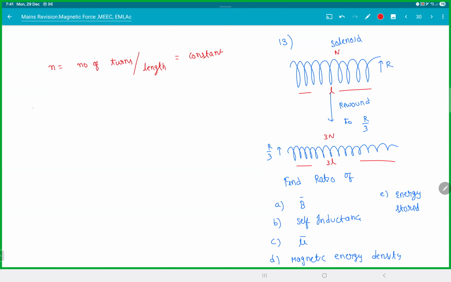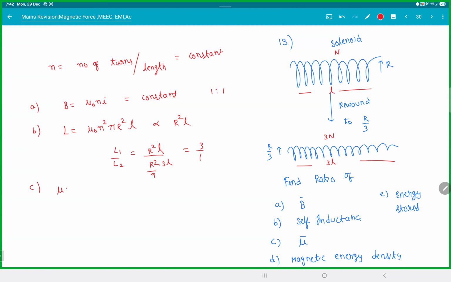And then you're done. For the first question, magnetic field B is equal to mu naught Ni. Nothing changed. Constant. So we get 1:1. You want to find self-inductance? Do you guys remember the formula for self-inductance? L is equal to mu naught n square pi r square L. So mu is constant, n is constant. So this is proportional to radius square and L. So L1 by L2 will be r square length L. This guy is r square by 9 into 3L. 3:1.